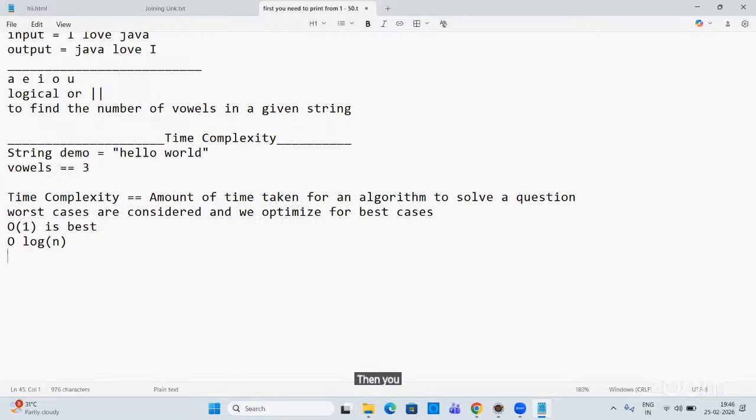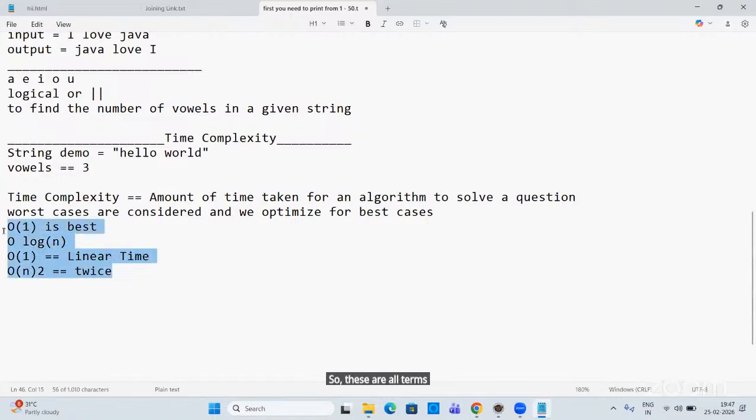Then you have O of n, this one is linear time. Then you have O of n square, like n raised to the power of 2. So this is like twice the time of this one. So these are all terms.